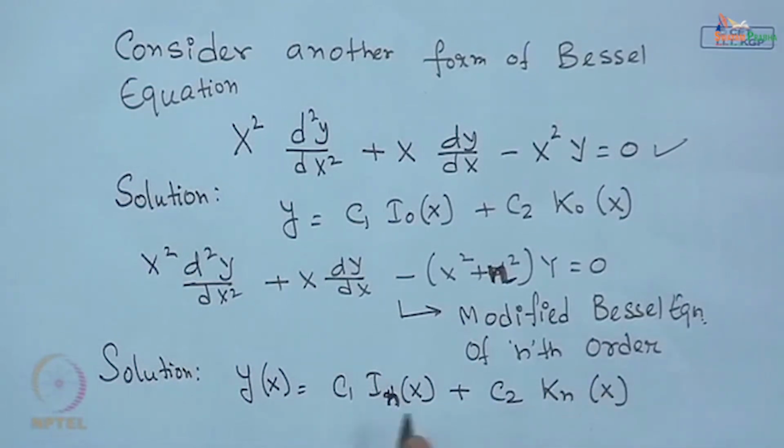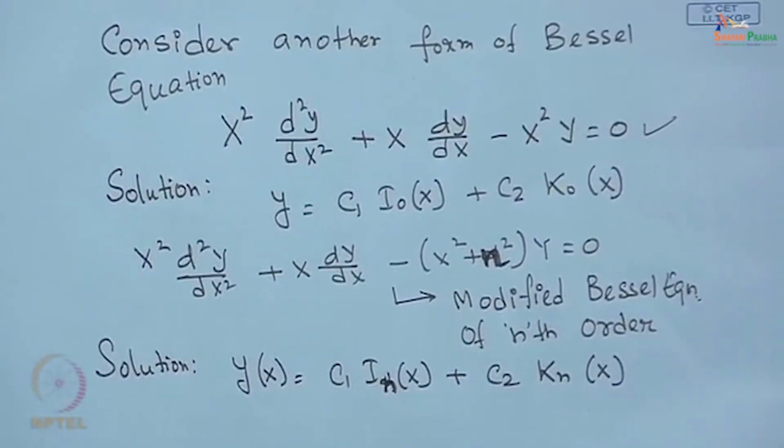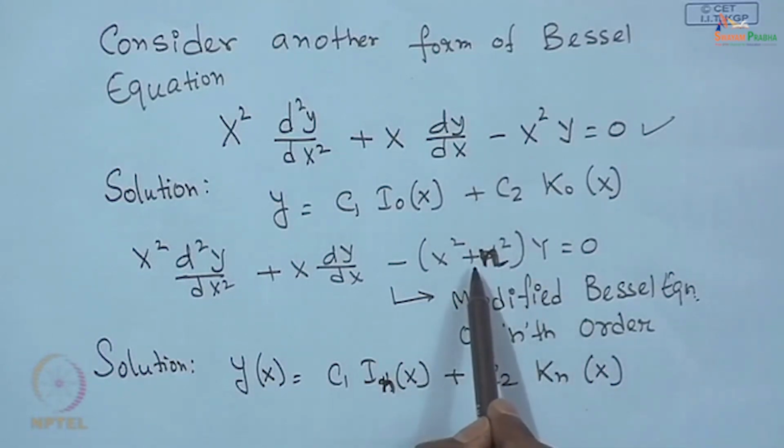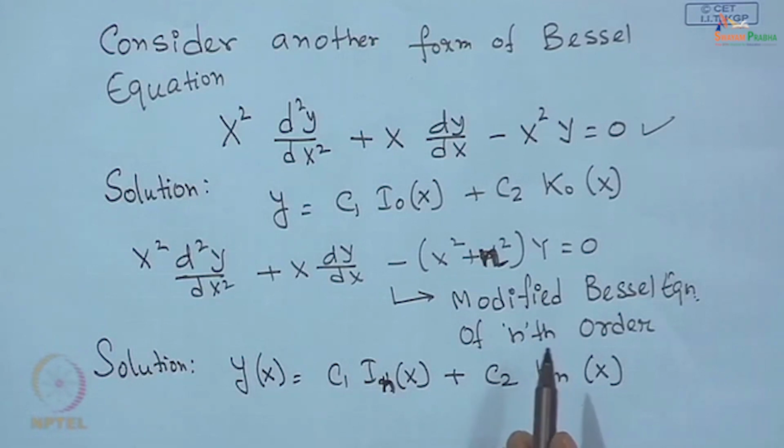n x. So, the difference between the Bessel equation and the modified Bessel equation is that there will be a minus sign in one and a plus in the other. In case of Bessel equation the solution is constituted by J 0, J n and Y n functions. In case of modified Bessel equation the solution is composed of I n and K n functions. Both appear in the solution if we work in the cylindrical polar coordinate system.